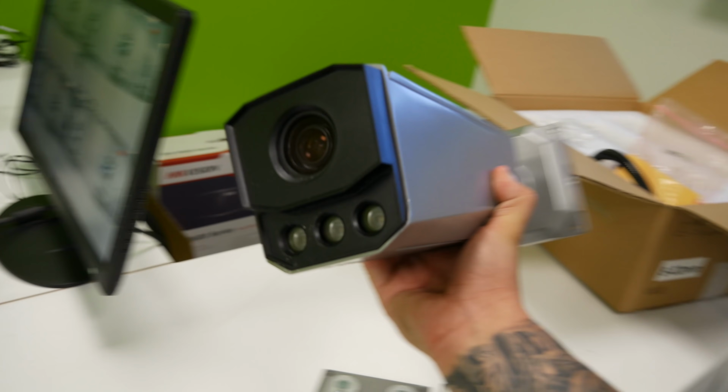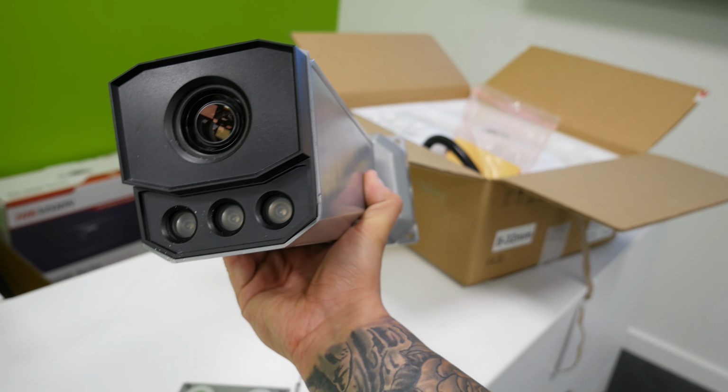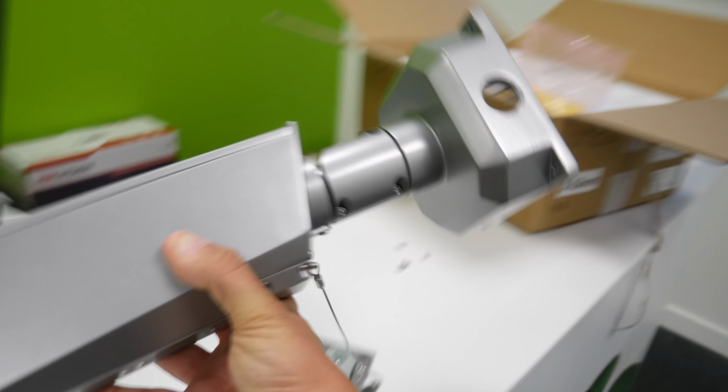So the IDS-TCM camera is the next level high performance ANPR camera from Hikvision. So this is the IDS ANPR camera. It's got a lot of weight to it, a good 3-4 kilograms. You can see the 3 IR LEDs there.